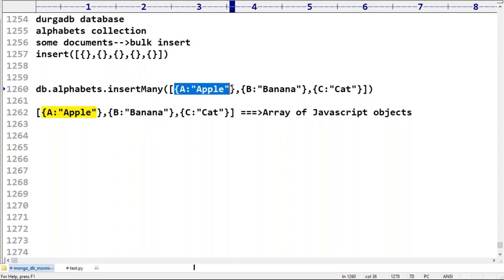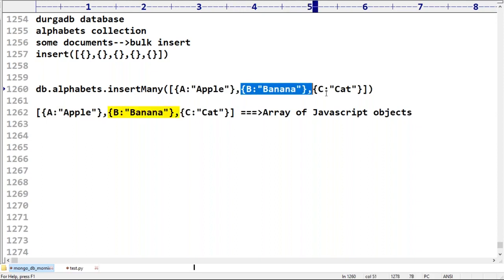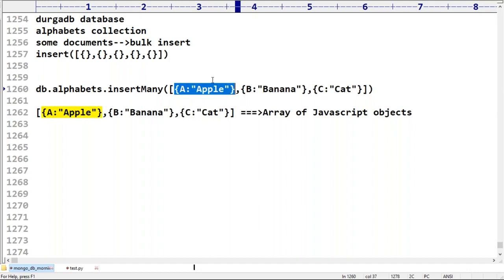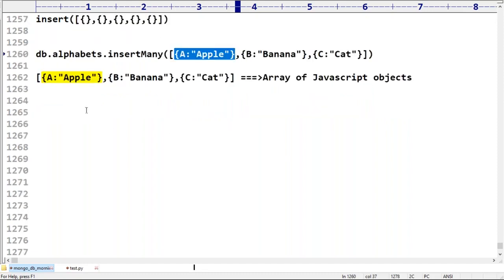Next, this one is a document, but because MongoDB is injected in our brain, even though it is a JavaScript object, we always use the words first document, second document, third document interchangeably. But strictly speaking, it is a JavaScript object. Clear? On the database side I can use the word document, but on the JavaScript side, it is a JavaScript object. Interchangeably you can take anything.